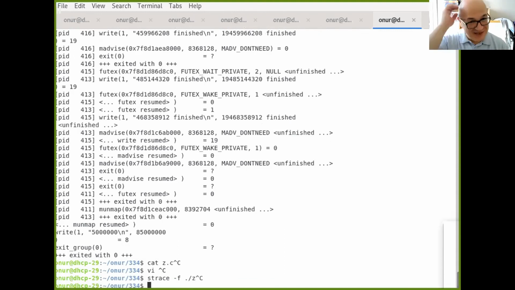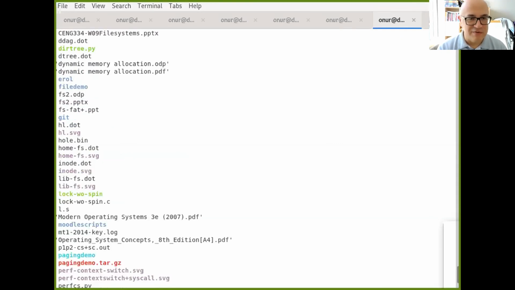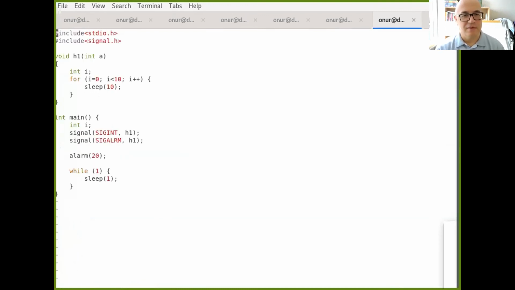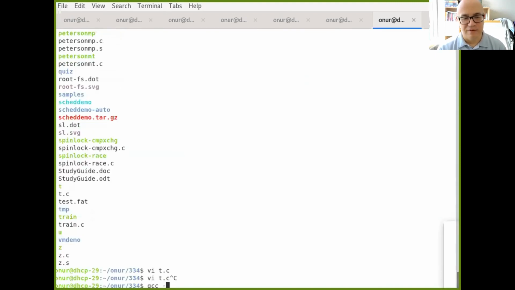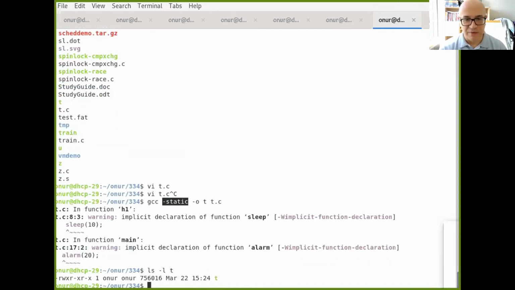So these are the processes, the system calls. Actually, you can see them in the assembler as well. So when you have a very simple code, I don't have that simple code, but okay, let us compile this code. I put static on purpose. I would like to have no library interference, so it will be a large binary, almost 1 megabyte.